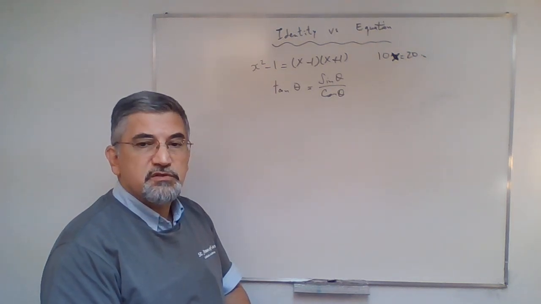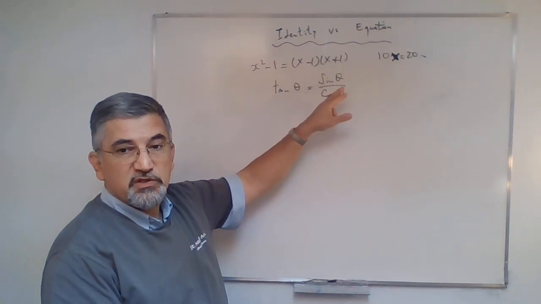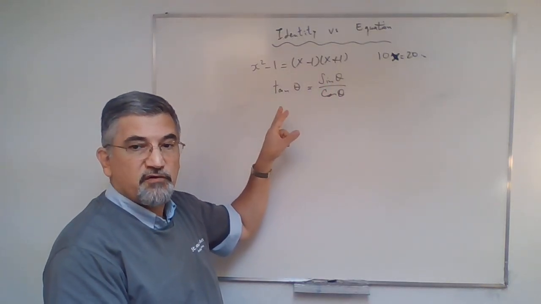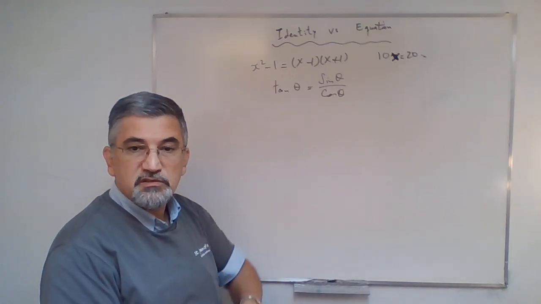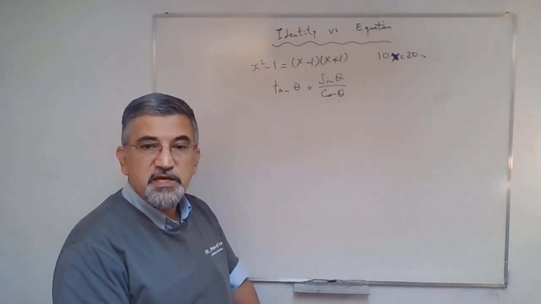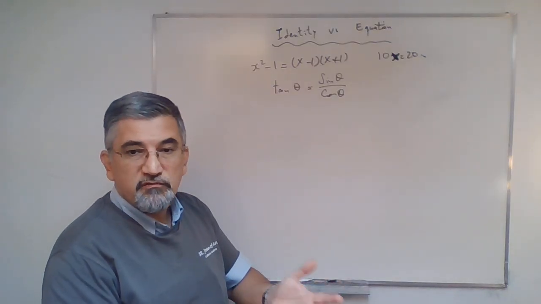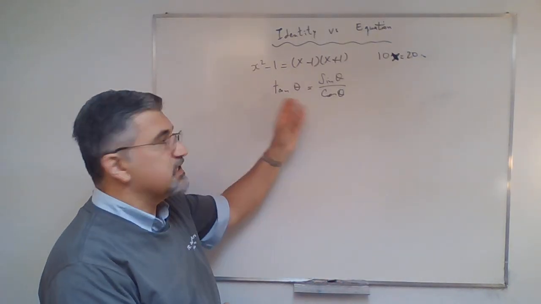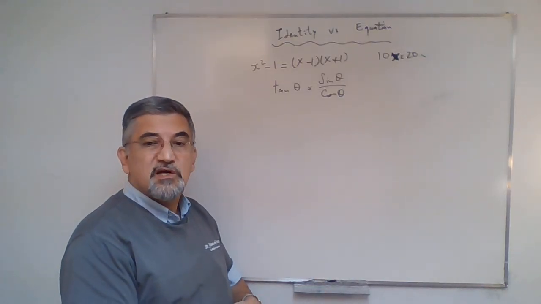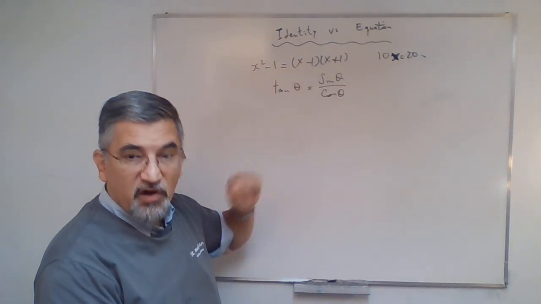If you change 30 degrees to 31 degrees and try the same thing, divide sine of 31 degrees by cosine of 31 degrees, you will see that it is actually equal to tangent of 31 degrees. You can press the button on the calculator and check this. It's not that hard. Any angle you want to pick, you can pick 45 degrees, 46 degrees, 72 degrees, 14 degrees, whatever you want, and you will see that left side is always equal to right side. So this tells us that we have a trigonometric identity in front of us.